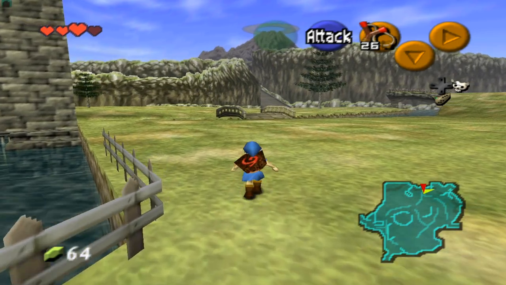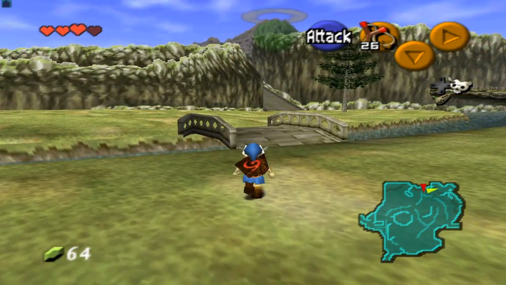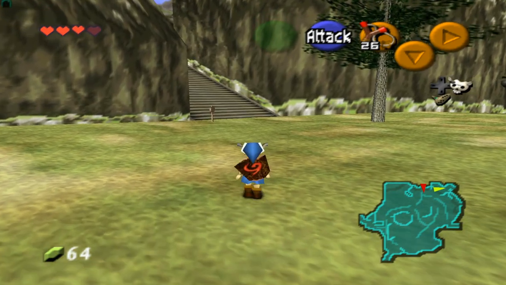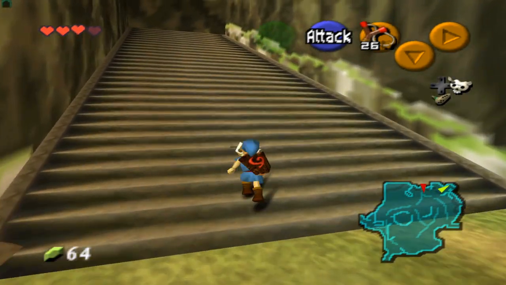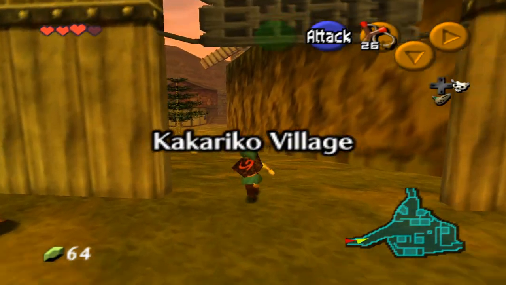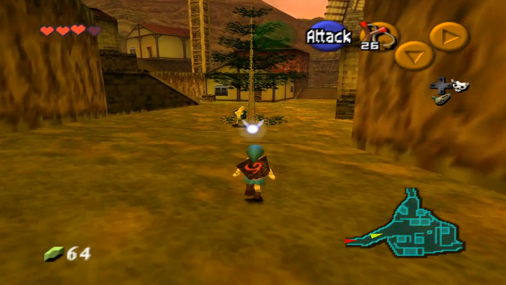I'm trying to remember where the skull mask goes. Either it goes to the kid in the graveyard, or it goes to a skull kid. Alright, I'm gonna try the kid in the graveyard. If he doesn't want it, then it goes to the skull kid. Oh, that window don't look right. Oh, there we go.